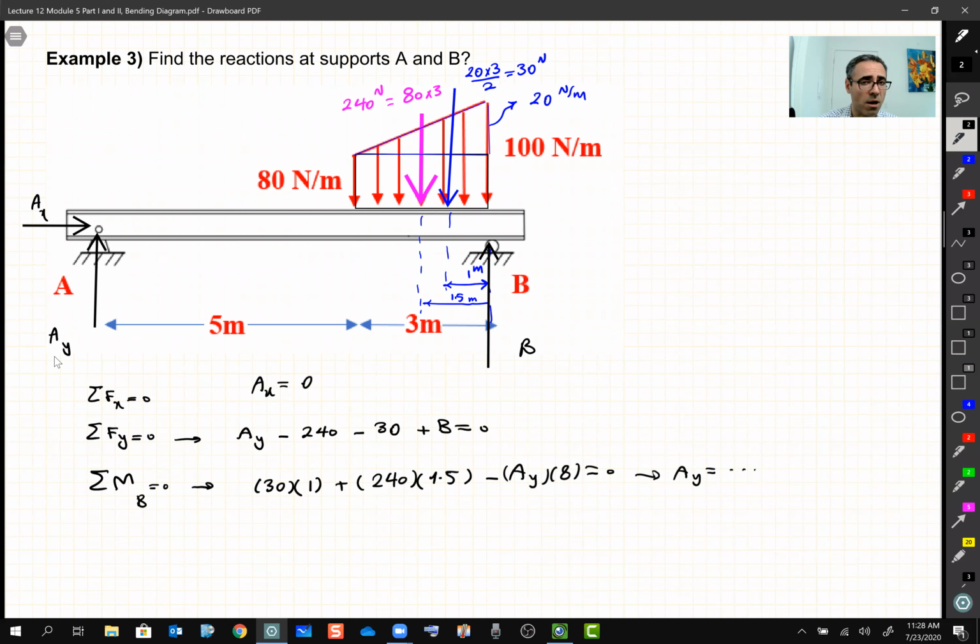Again, let's summarize. The concept is very simple. Instead of having a load being concentrated at one single point, we have the load being distributed over an area. But since we are dealing with 2D problems, we're just seeing 2 dimensions, like a beam here. Here we say the load is being distributed over a length. That's why we see it says, like in this example, 100 Newton per meter. We don't care about the depth. Depth, we assume it's uniformly going there. Like this beam probably has a depth, right? But we are solving it as a 2D problem, and the load is being distributed over a length.